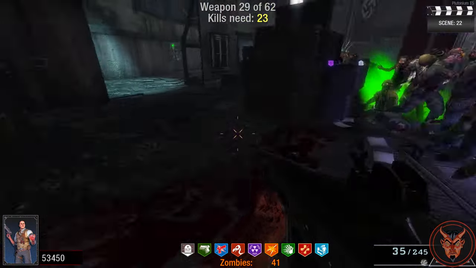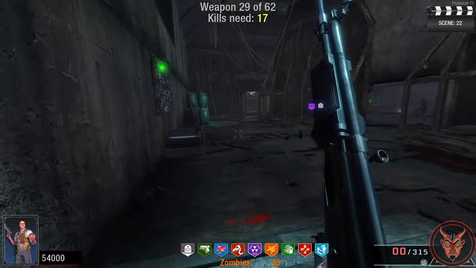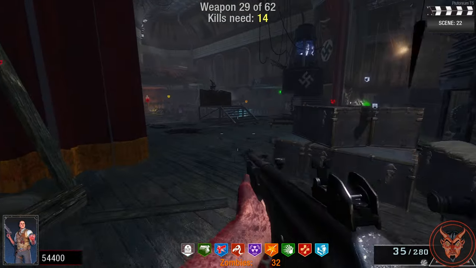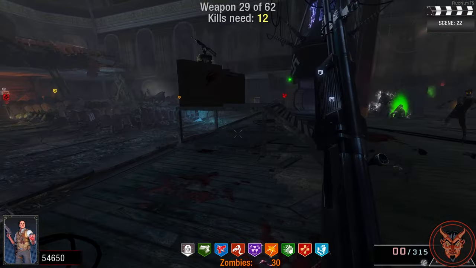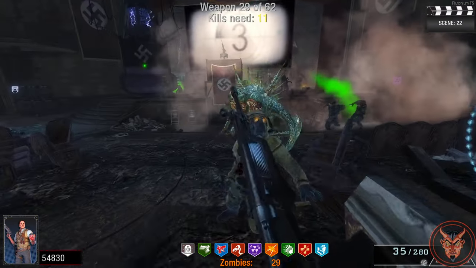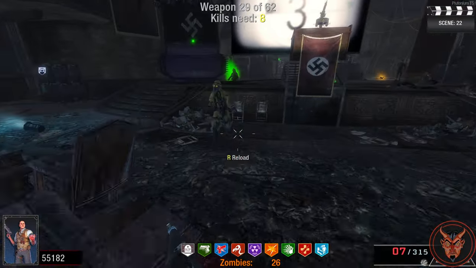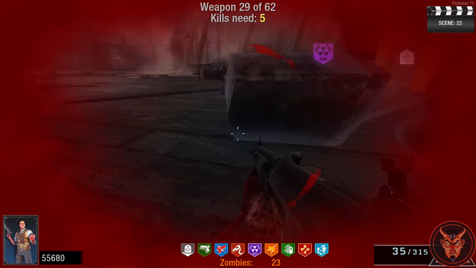Oh God, stupid crawler is getting me stuck every time. That's the one downside to Widow's, actually. Dude, this Mangler is like immortal, bro. I mean, I know the Galil is untapped, but Jesus, I've got Double Tap 2.0. It doesn't feel like 2.0, to be honest, but I'm hearing armor-shredding noises, I guess, which is nice. Oh, God, run. Come on, I need 5 kills. Oh, shit. Oh, I'm just dead.